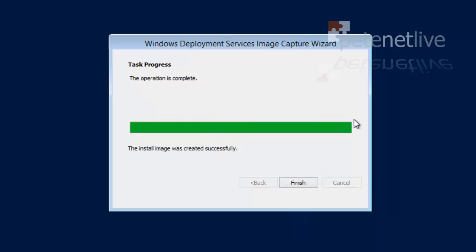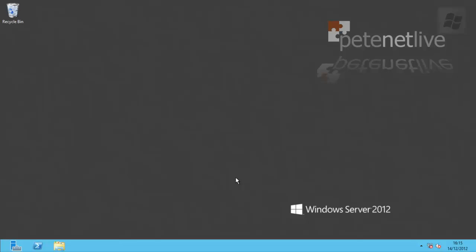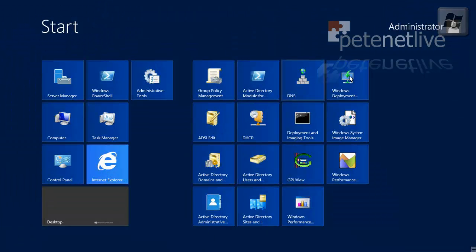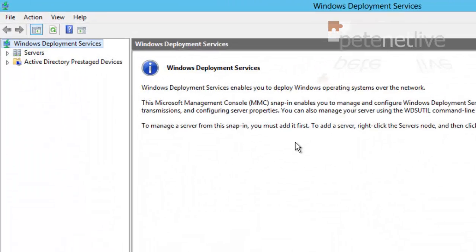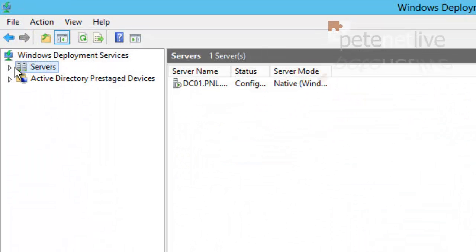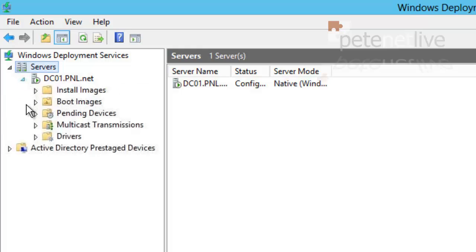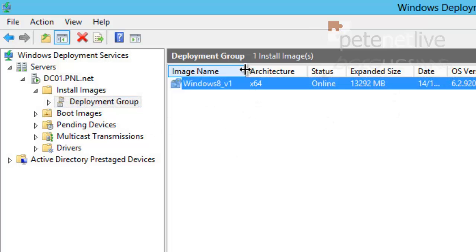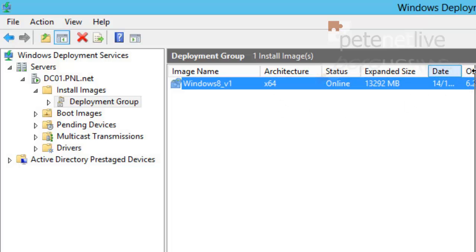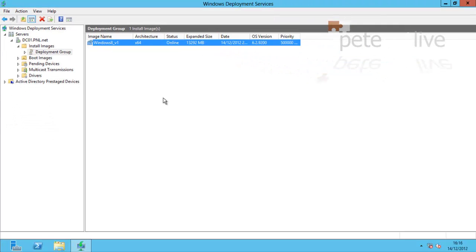and when it's done, simply click finish, and then this machine will reboot, and because it's been sysprepped, it will rebuild itself back into Windows. Just to prove, back on the server, if I open the Windows Deployment Services Management Console, expand servers and expand the server name. Now when I look under install images, there's my deployment group, image group, and there is the image that I've just uploaded. Sometimes it takes a couple of minutes for it to appear there, but that's it uploaded and ready to send out to my clients.